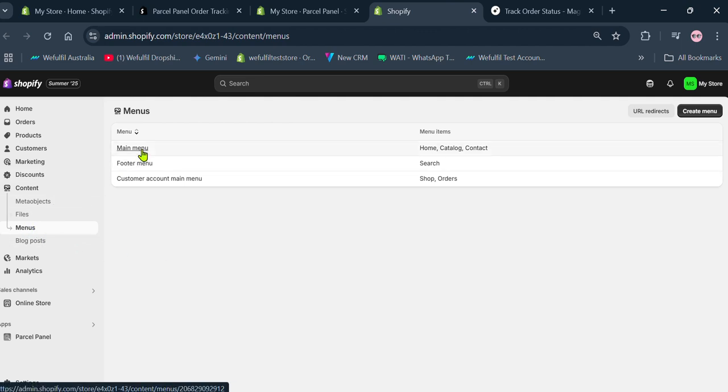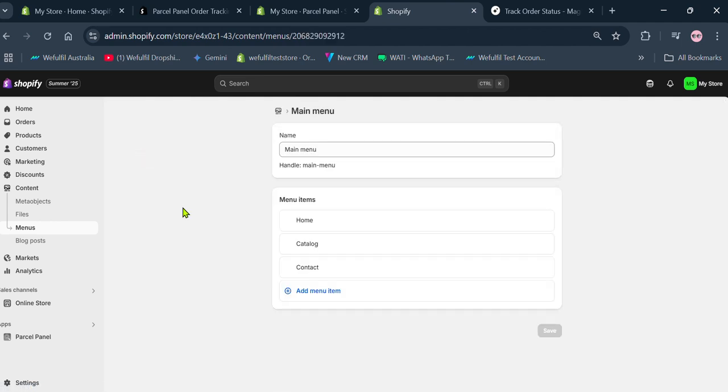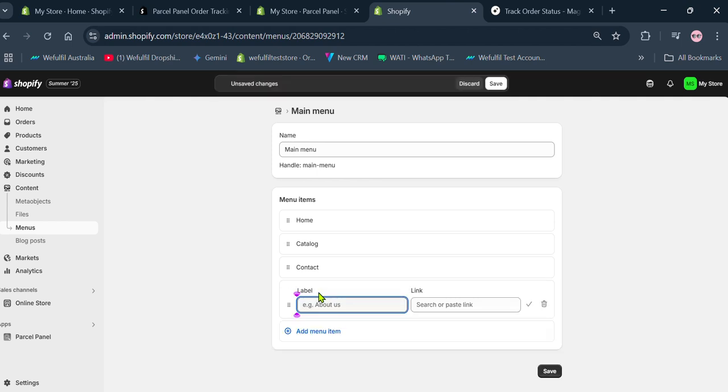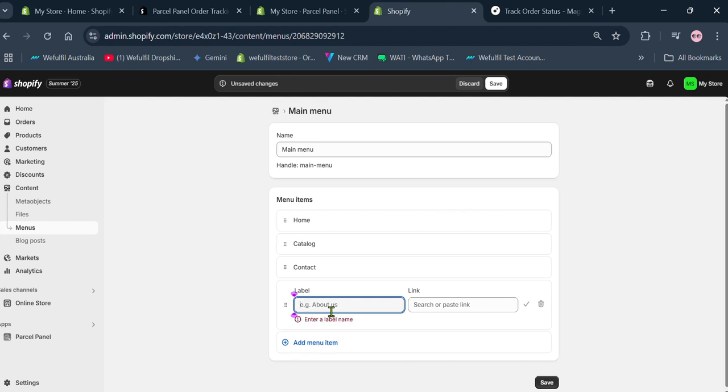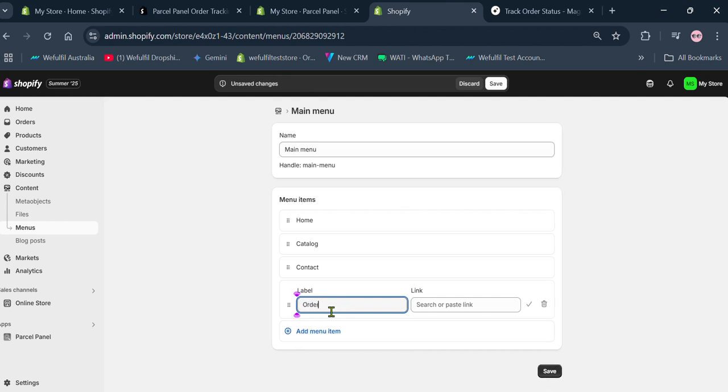And then you just click on main menu and then add a menu item. And then you can go ahead and label it. Since we're discussing order tracking, we can go ahead and use order tracking as the label for this item.